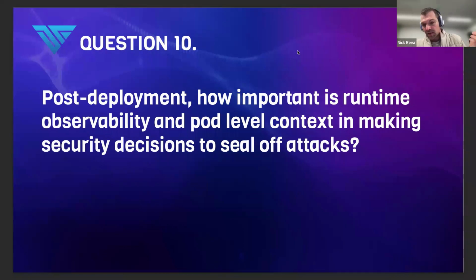Unless you have logs that specifically look for callbacks to their C2 control or other log level observability on the network layer, let's say, you won't catch it at the pod level unless you have pod level observability with something like Deepfence or Falco. You just won't. I don't think there's a way you can technically do it. So to me, this is definitely more advanced, but if you care about runtime and you actually care what's happening while the infrastructure is running before it gets killed, destroyed, and reintroduced, because in this context, we mostly treat this infrastructure like cattle, right, versus like pets, we need the runtime observability.